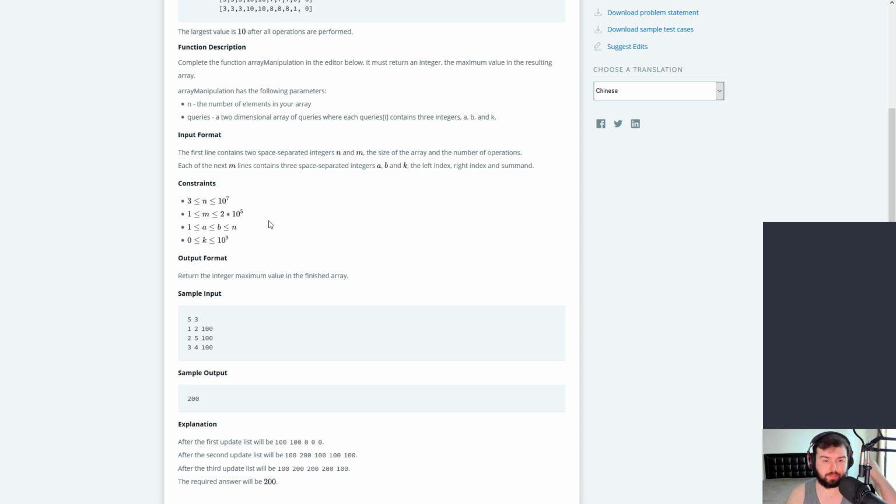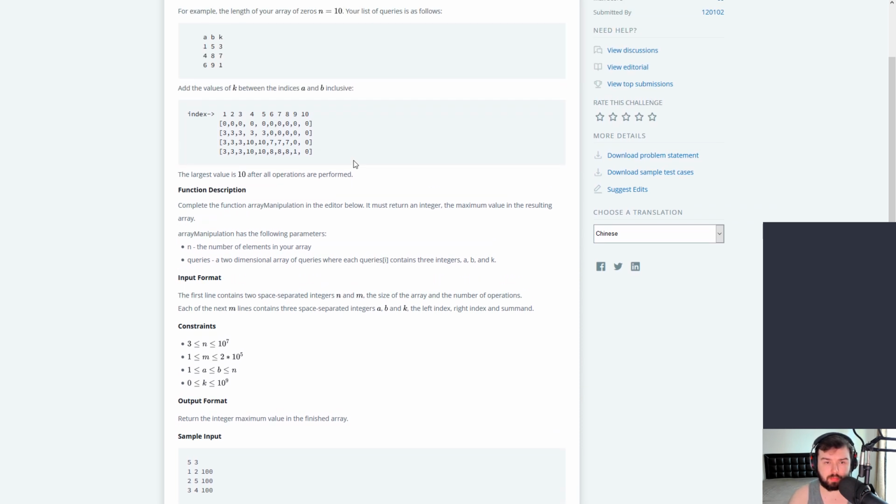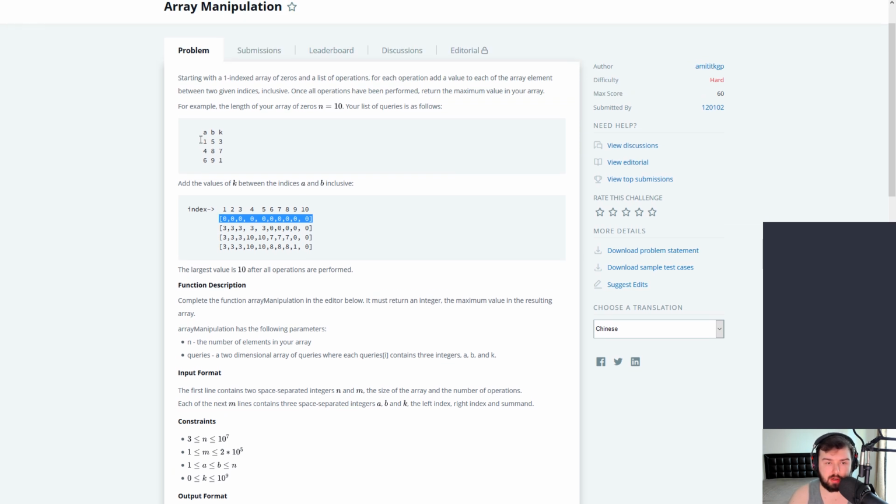So let's think what is possible to do with this. The first obvious solution, the clearer one, is to initialize an array and then just start applying the operation to each cell in the array itself.